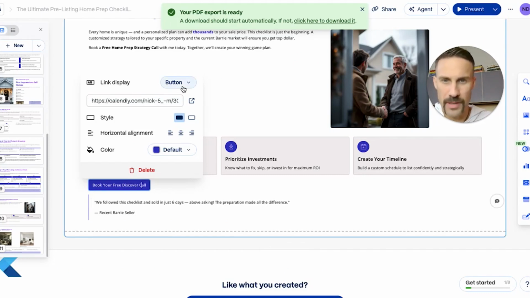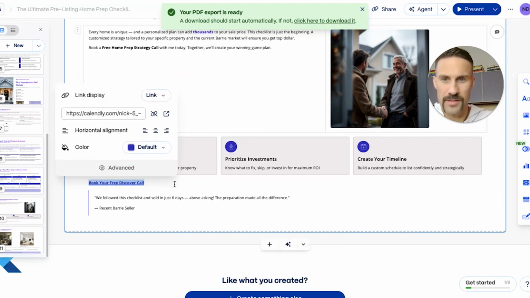You don't have to have it as a button either. You can change this out. You can put just the link if you would like as well. So there's options. See, there's a link there to book a call. It's fantastic. So when they click on that, guess what? They can book a call with you, which is fantastic.